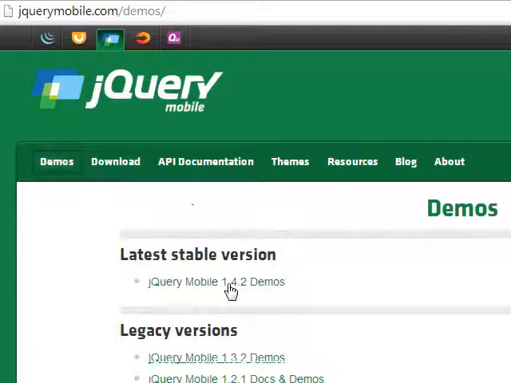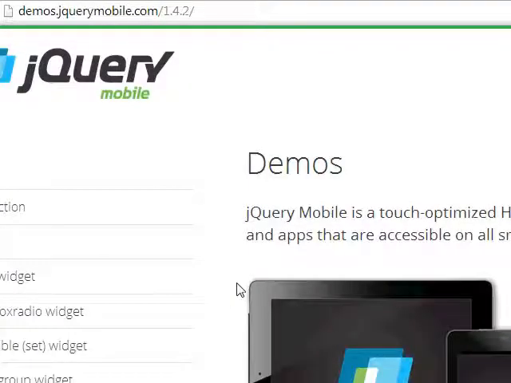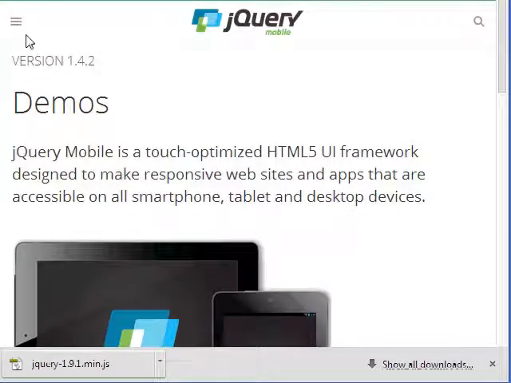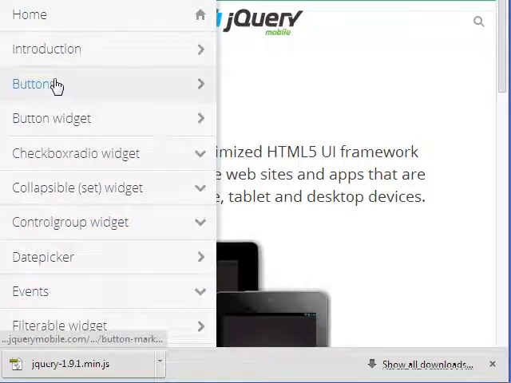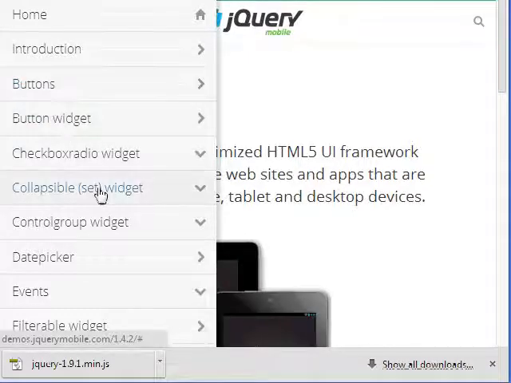So we're looking at version 1.4.2, and we're going to be looking at the demos in here. jQuery Mobile has a whole range of code and examples to use the functionality to build your websites.